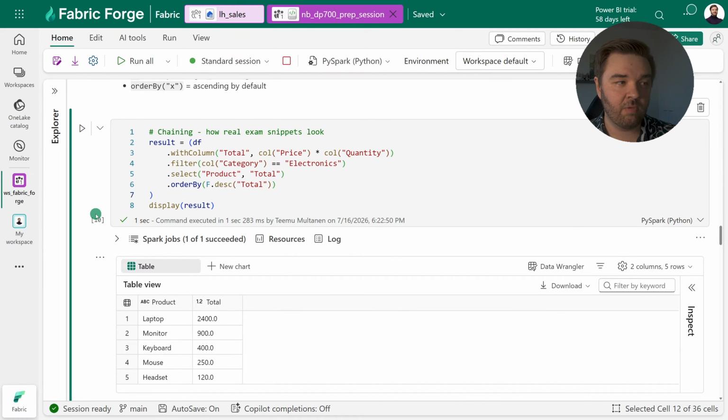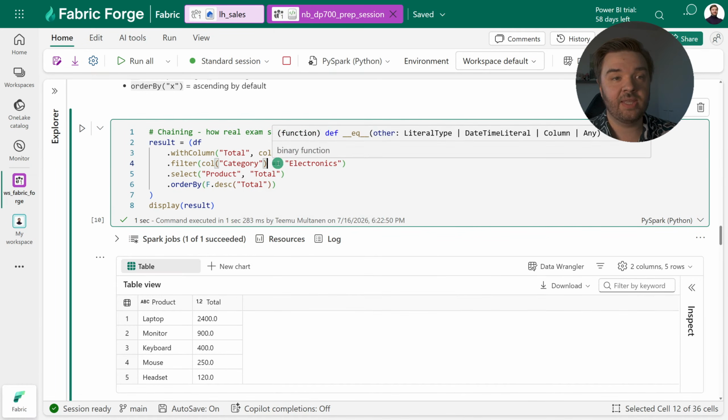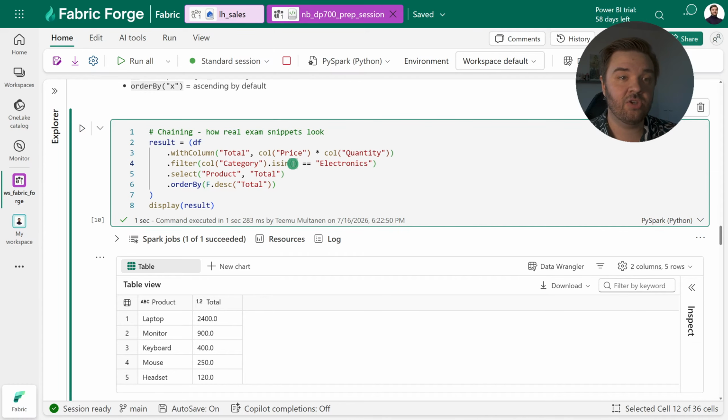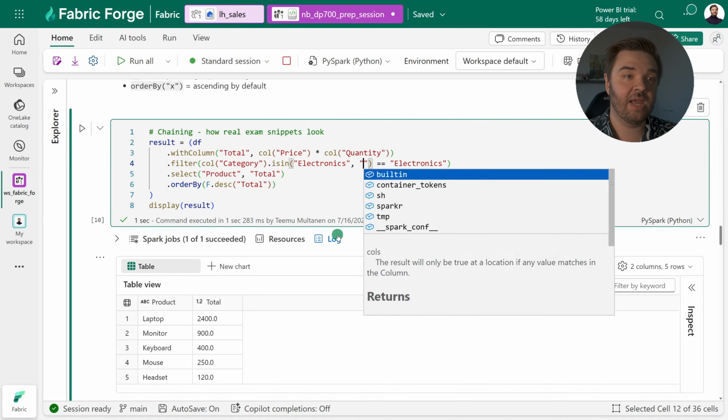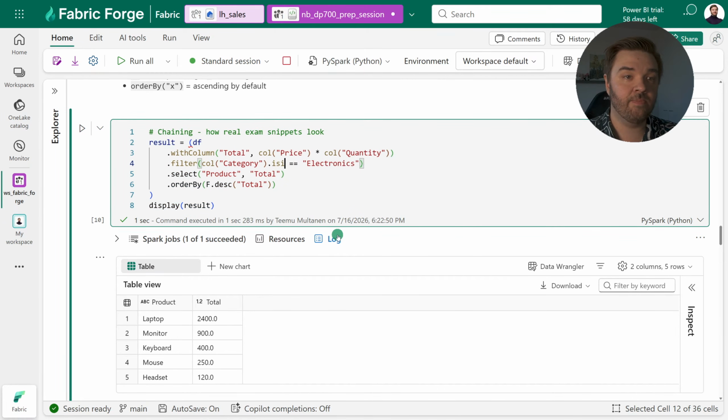We have a question, can we use in if the category is more than one? You mean we would select multiple categories? Maybe. We can do that. We won't be going too deep into that, but when we are calling a column, it has its own methods, and we can, for example, use this isIn method, which then takes a list of things. So we can have electronics, we can have whatever the other categories were here, and that would be the condition there.